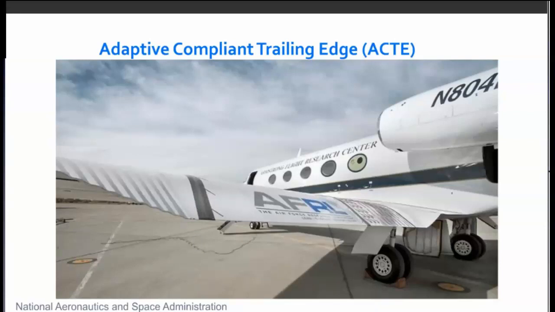ACTE, the goal was to determine if using flexible trailing edge wing flaps could improve the aircraft's aerodynamic efficiency, as well as reduce the noise generated during takeoff and landings. And if you've ever been in an airport, when a plane takes off and it lands, you can definitely hear it.